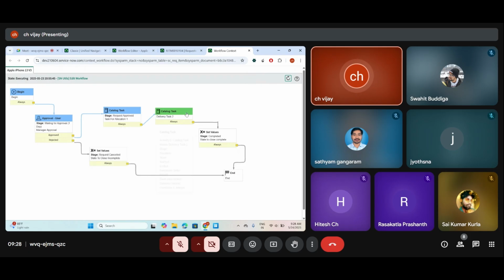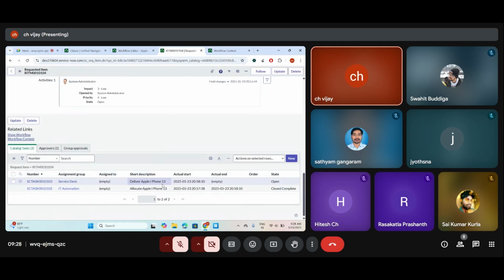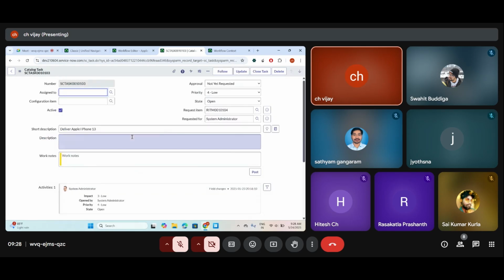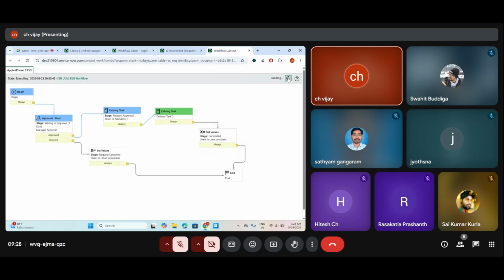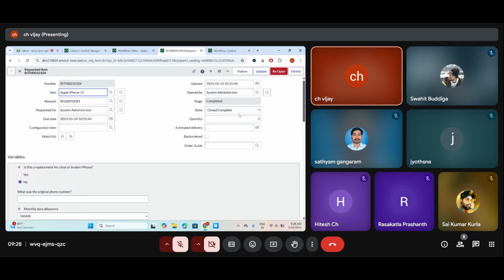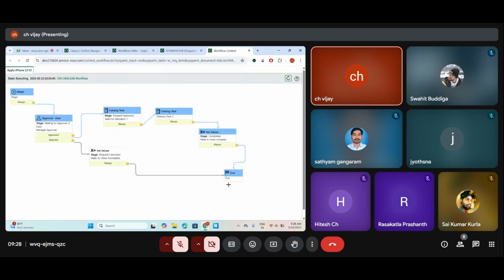Once this task is completed, we are triggering one more task. That is this task. They will courier it to you manually and they'll close this task. Once this task is completed, we are setting the values: stage to completed, state to closed complete. We are ending the flow.